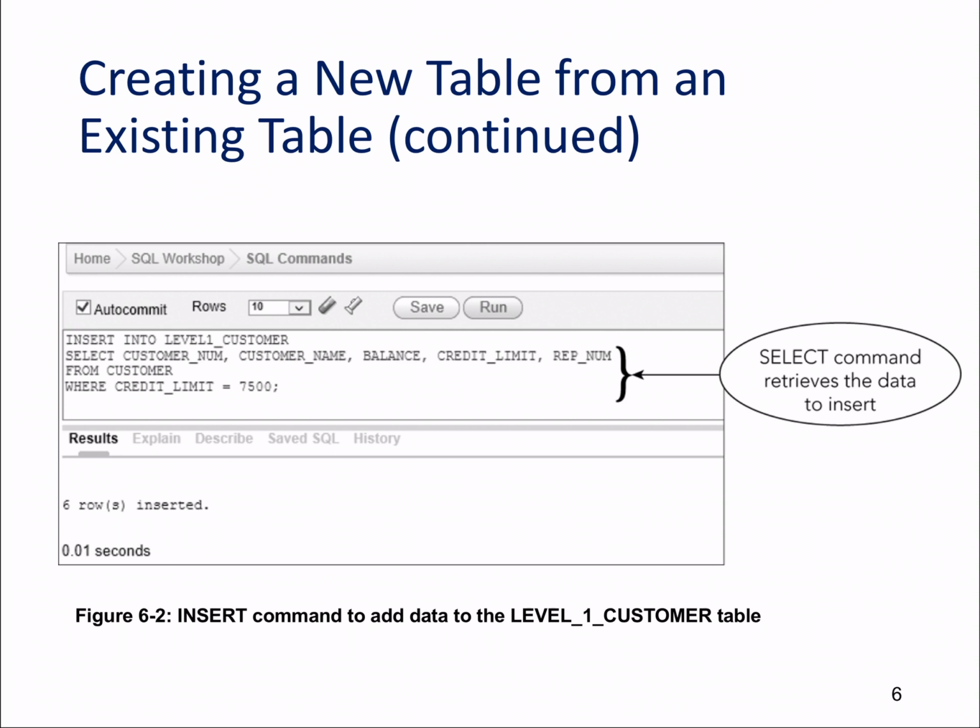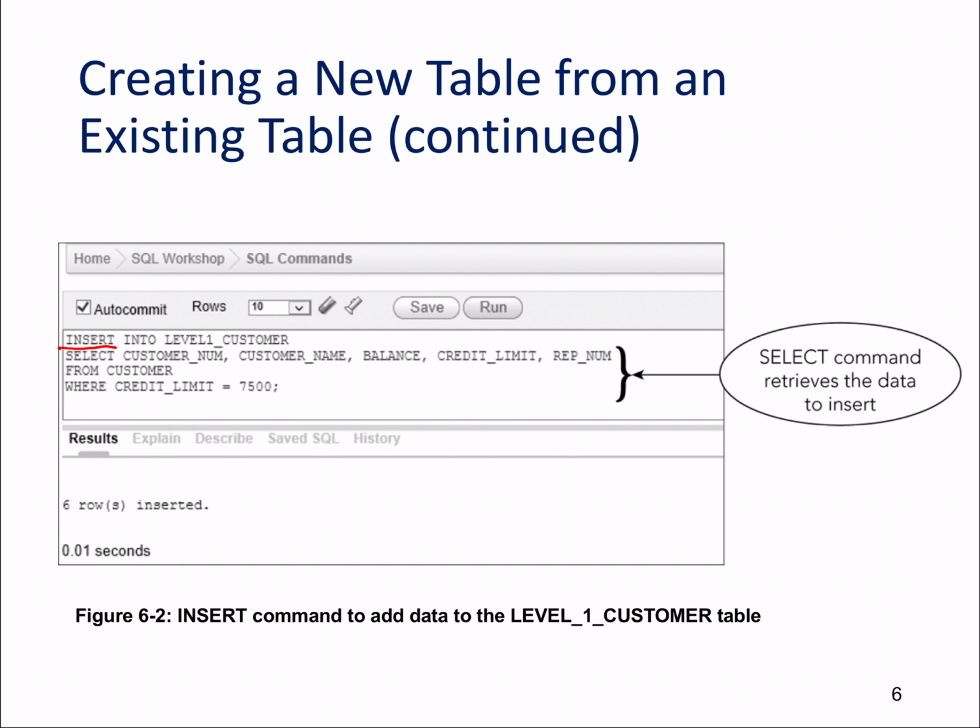After you create level 1 customer, it should be an empty table. If you do a select star from level 1 customer, you will see nothing in it. After that, we're going to insert some data into the level 1 customer table using the insert command. A little bit special here is that rather than specifically inserting a new tuple into the table, we can select the data from a different table and then import it into level 1 customer.